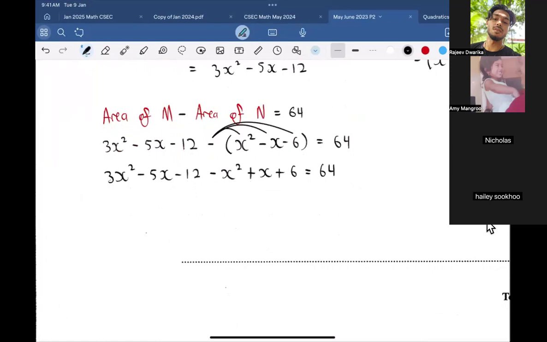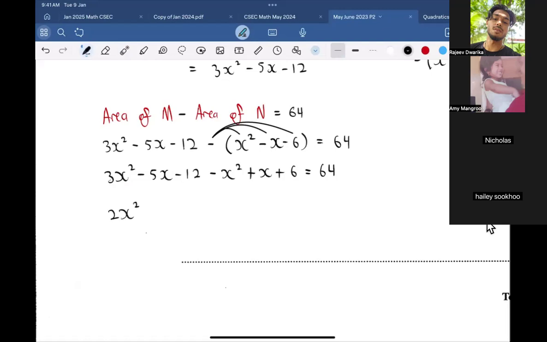So Healy, based on what I have here, you're 100% okay to move on, right? Okay. Now we need to simplify. There are a lot of terms. The more terms it has, the higher the probability of crashing out. So what you're gonna do is work it one at a time. First of all, are you seeing any x² terms? Yeah. What x² terms are you seeing? 3x² and negative x². So what is 3x² minus x²? 2x². Right? So we work out the x² terms.